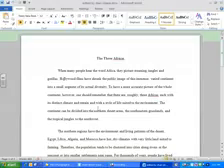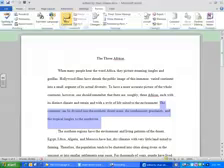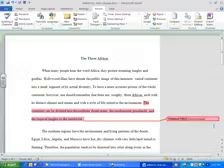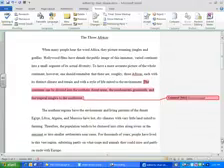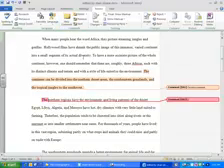So if I think that this is not good, which by the way this is good, this is a sample essay, I'm going to press Review, New Comment, and here I will insert a comment for this person. And I'll keep going through the essay and inserting comments. You can't really insert comments where there's no text, but if something needs to be indented, we'll just say needs to be indented.